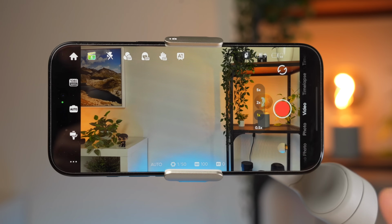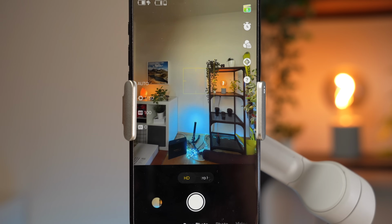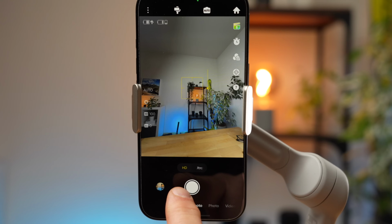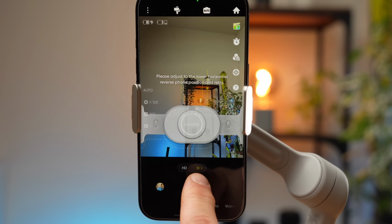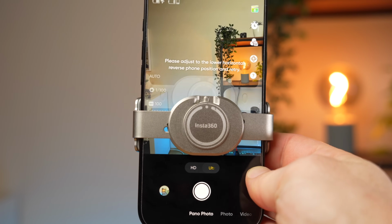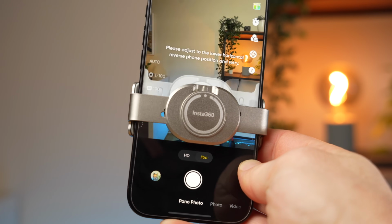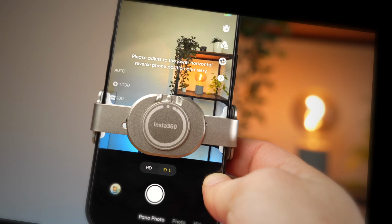But now I'd like to show you my favorite special mode, the Pano Photo mode. You can also quickly switch to this mode by pressing the C button twice. With the Pano Photo mode, you can take 360 photos with a conventional smartphone. In other words, a 360 shot without a 360 camera. You can select the resolution here, and for high resolution recordings, you need to attach the clip to the smartphone in a different way. This time, the back of the bracket must be attached to the front of the smartphone, and not in the middle, but in the lower third.